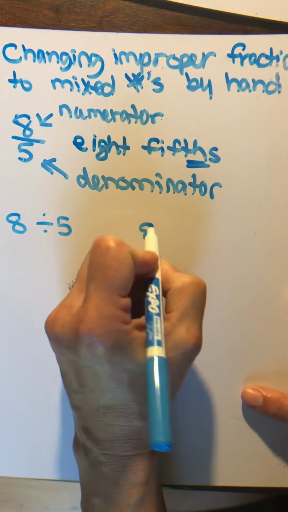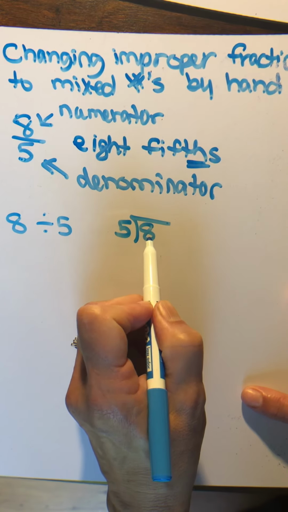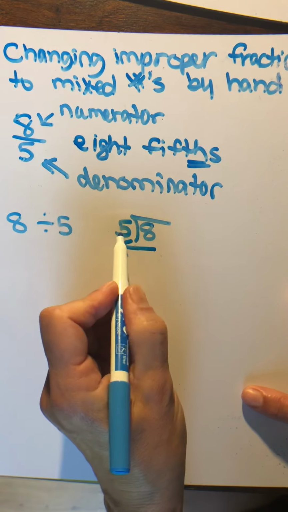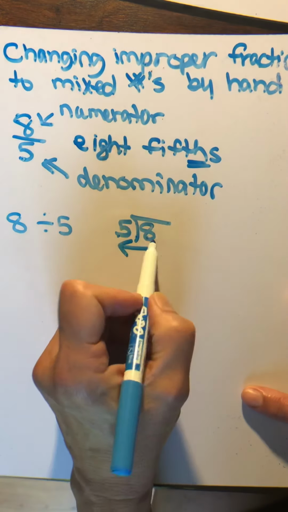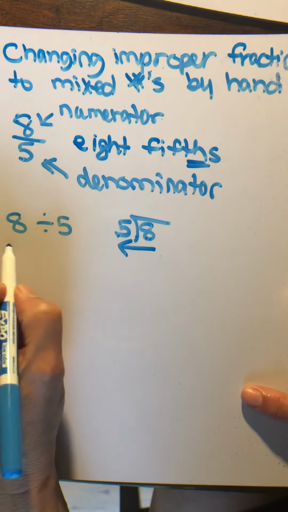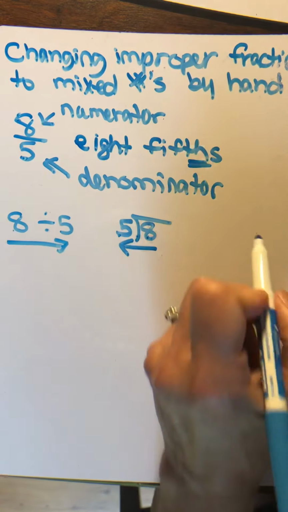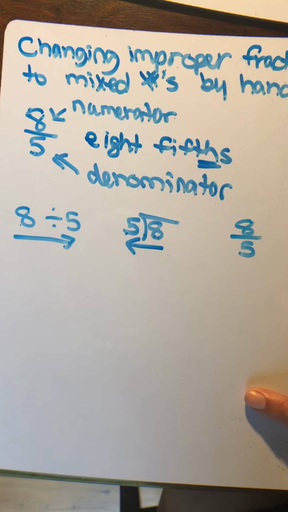Or you could write it as 8 divided by 5, where you have to say this one from the inside out, and that's a common mistake. A lot of times we say 5 divided by 8, and that is incorrect. So we read this from the inside out, or from the right to the left. We read this one from left to right. Or you can say 8 divided by 5. All of those are the same math problem.